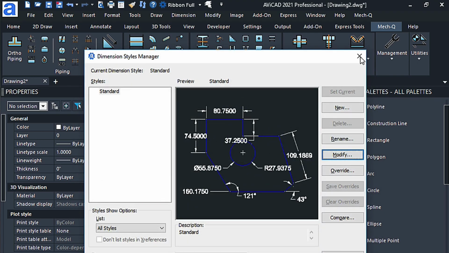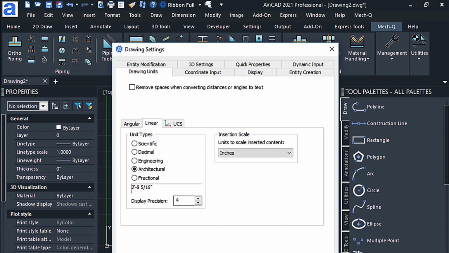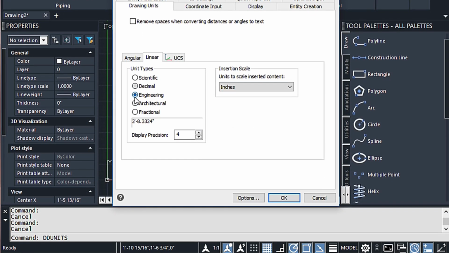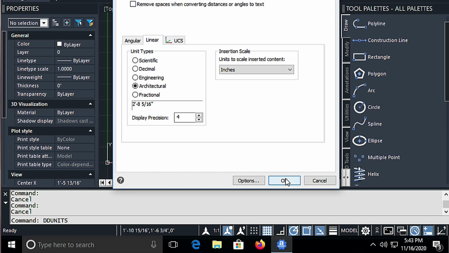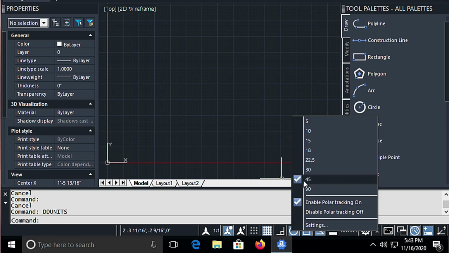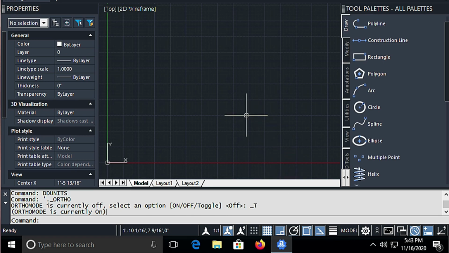The other menu I wanted to show you was DD units. Now, DD units is what you're going to see down on the command line. So if you're seeing foot and inches down at the command line and you want more of a decimal type readout, you would choose that. Also down here at the lower toolbar, you'll either want to turn on the ortho on and off here, or use polar tracking, which allows you to do 45 degree snaps. For most drafting, 2D drafting, you can use this one. I'm just gonna toggle that on.